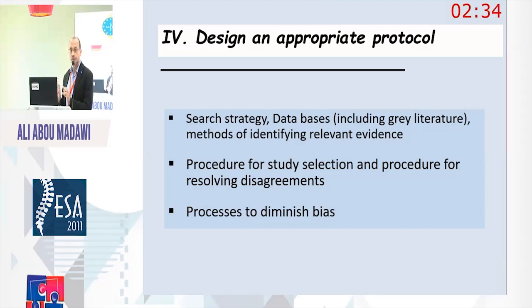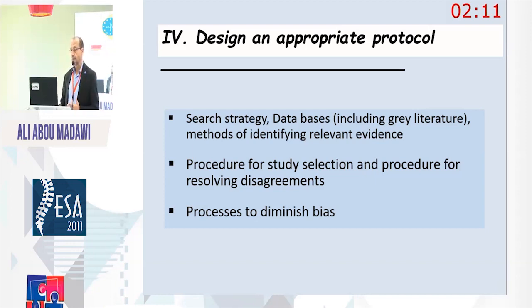And in case of disagreement, why disagreement? Because usually the research is done by two persons independently. You start at the same time and you end at the same time independently, and you're doing the research, and when they finish, they sit together and see if there is discrepancy or not. And if there is discrepancy, you have to resolve this. And this process diminishes the bias.